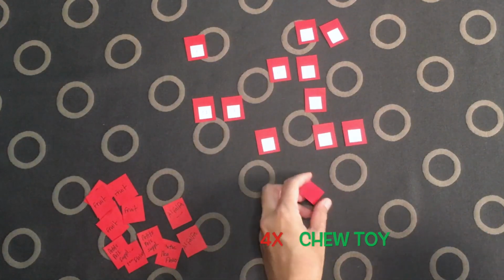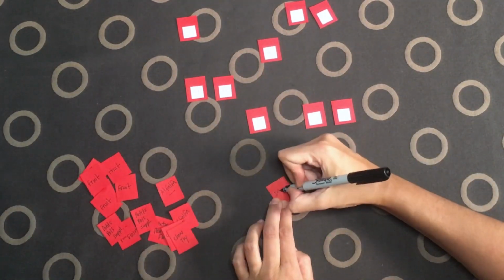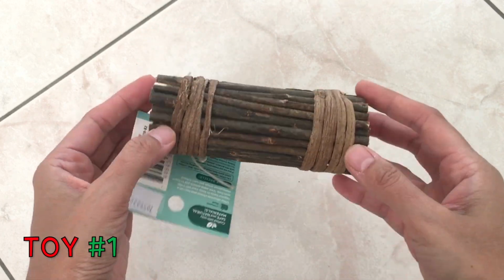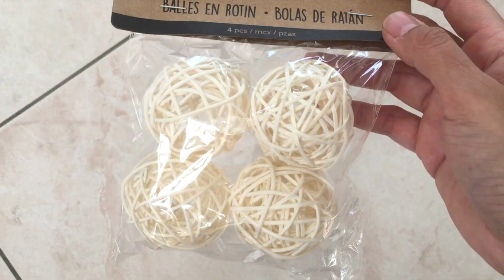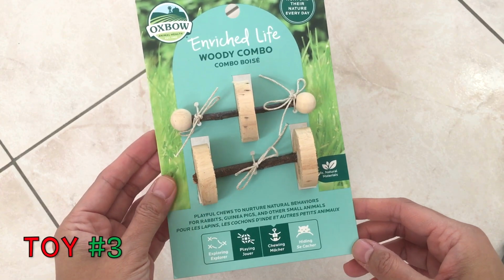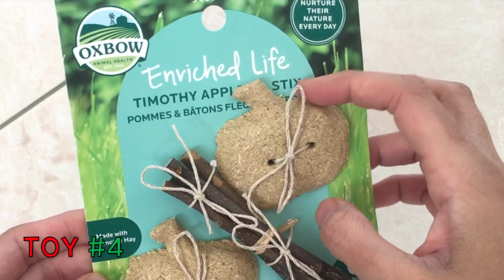I have 4 chewy toys for my guinea pigs. And here is what else I have in store for them. Willow branches, which they absolutely adore to nibble. Rattan balls, wooden combos, apple sticks and apple-shaped Timothy hay.